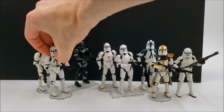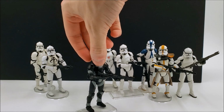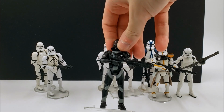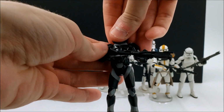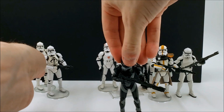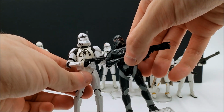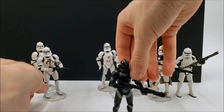That's the antenna mold clone. Then also in the Revenge of the Sith line, we got a couple of this other slightly modified clone trooper sculpt. This one's the Shadow Utapau clone trooper, which is pretty much the same exact thing as those two. The only difference is the head articulation is slightly different, or at least the ball that his head is on is slightly different, a little bit shorter. I don't know if you can notice there, but it's a very, very small difference.